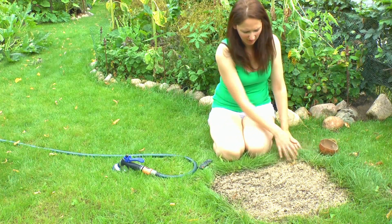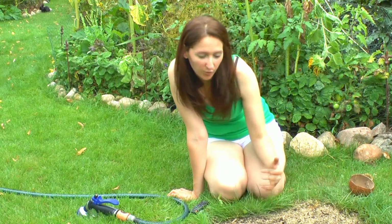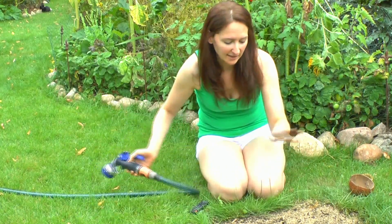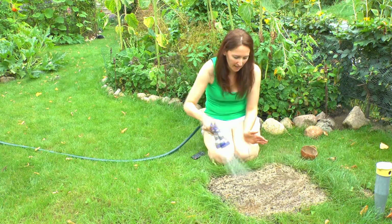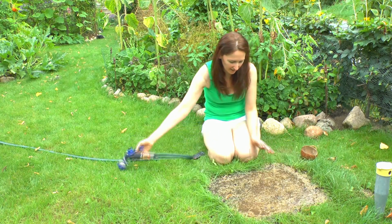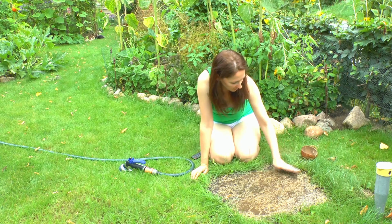So when it's done, it should look something like that. You do not want to cover this over with dirt or rake it in any way, because the grass seed actually requires the sun in order to germinate. But what you do want to do is keep it nice and wet. So I've already watered the ground, and now I'm just going to give a light water on top, and I'm going to hope that it stays in place because I've made the ground nice and level. There we go. It's staying really well.